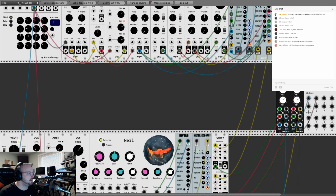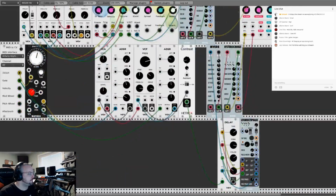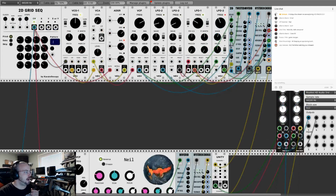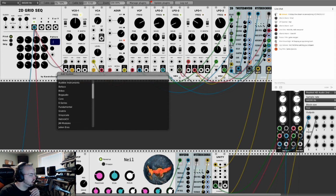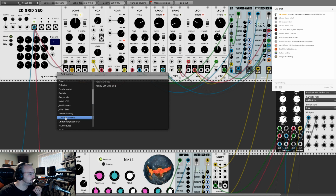So if we take a look here, what you're seeing is the VCV Rack. As you can see, if you've used the previous versions, there are some new modules here. It's very good to know VCV Rack is free, and what they've done with the new update is that when you click the Manage Plugins button up here and go to the VCV Rack website, you can now install most of the third-party plugins. Then you just click the Update Plugins button over here, and voila, you suddenly have a ton of modules. So these are the developers, or different brands, if you will, of modules, and now you have it all nicely lined up here.